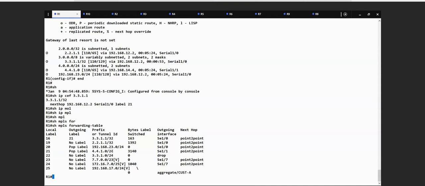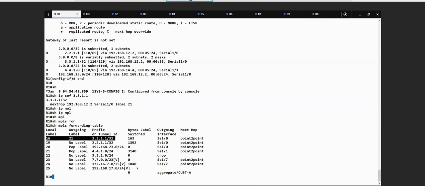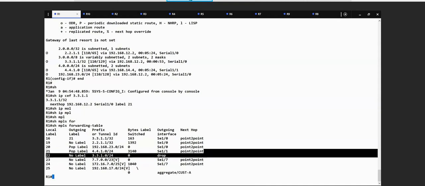Okay. The solution is either take this entry out completely. How do you take the entry out? Simply go "ip ospf network point-to-point". By doing that, you will get only /24, and then you will have one entry. The other solution is configure the loopback itself as a /32. If you do that, this entry will be out. This entry will not be there.